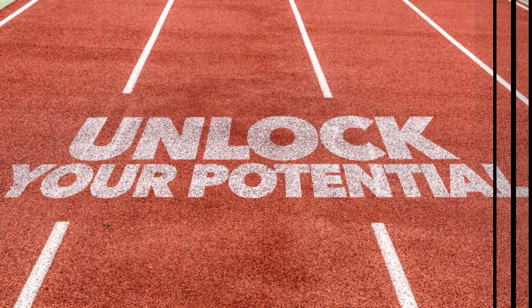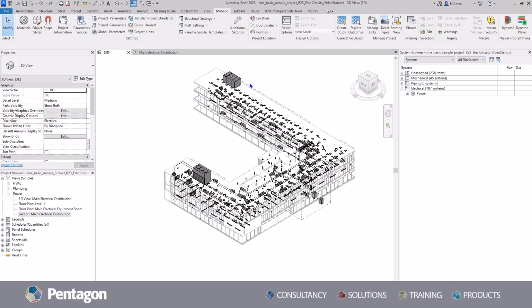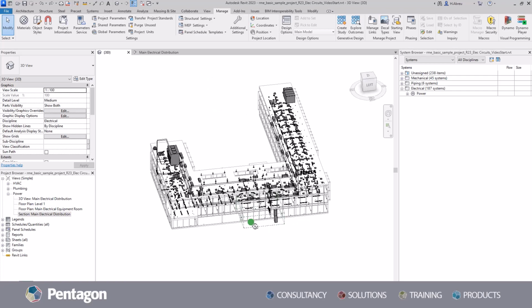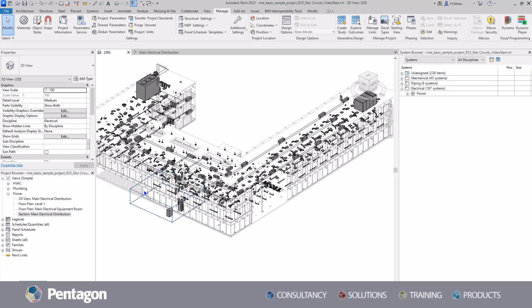Modeling electrical services in Revit and still relying on other tools to edit and document your circuitry? Start leveraging the full potential of Revit today. Here we have an M&E project populated with all the components, but we are still missing some information for it to really act as a digital twin for our building.